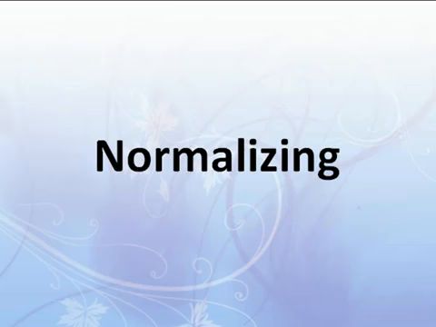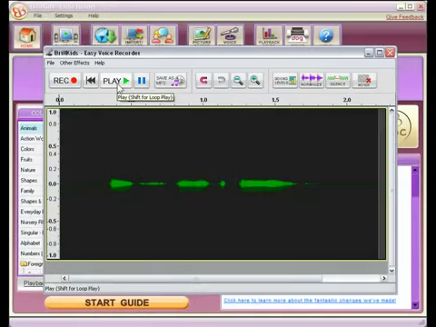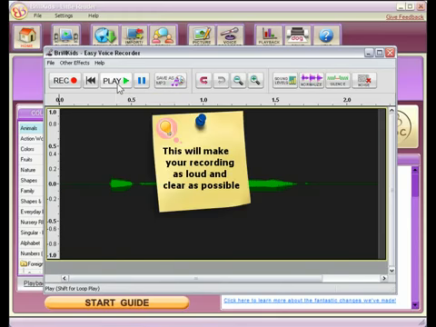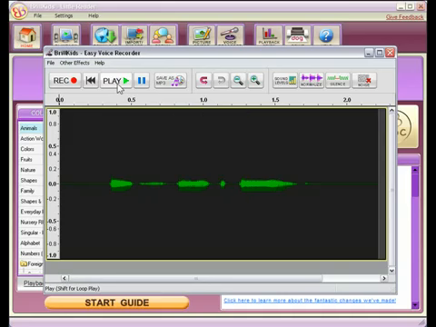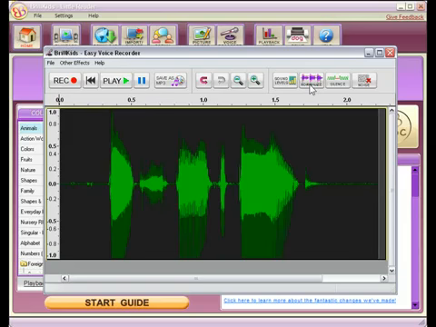Normalizing. Normalizing a recording will scale a recording to be as loud and clear as possible without distorting the sound into crackling audio. It's best used when you have recorded a clear sound but find it to be too soft. Again, listen first to the file that you want to change. Baxter the dog. To normalize your recording, simply click on the Normalize button. Now this is what it's going to sound like after being normalized. Baxter the dog.